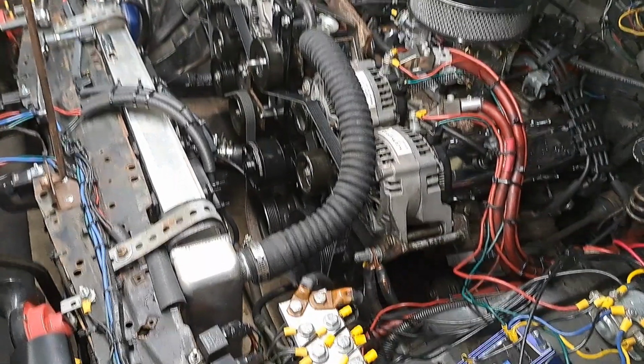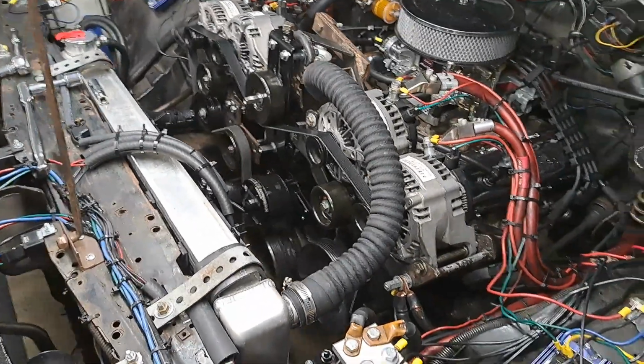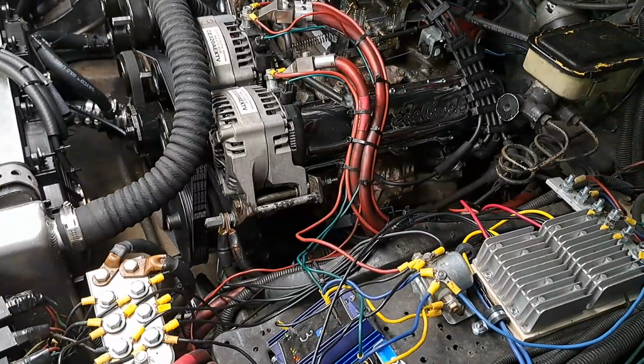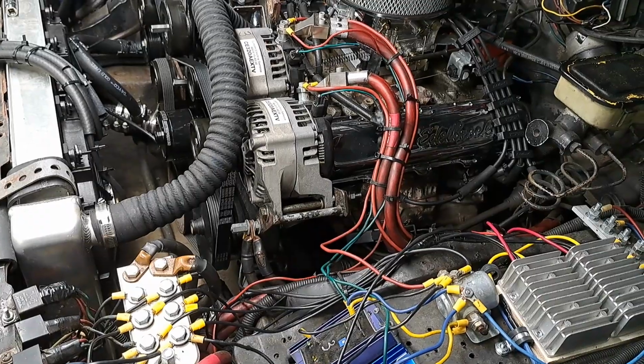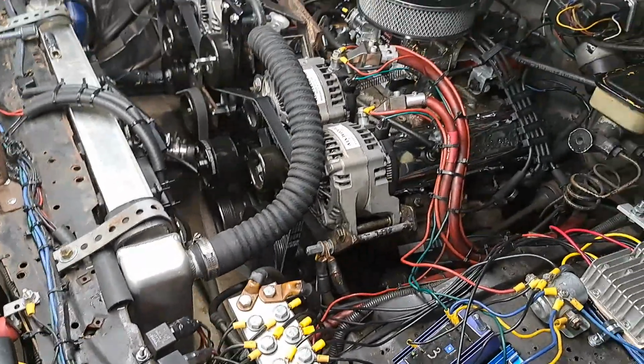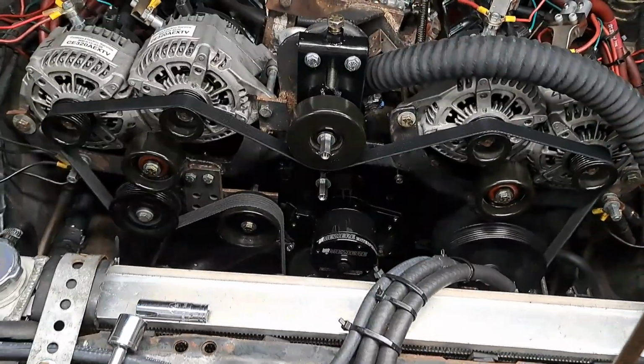This car will not be at the show. I'll be there, but this won't. Okay, I do not bring this out in the rain anymore. And if I get caught in the rain, that's one thing, but I don't bring it out if I know it's going to rain. So it won't be out, not unless the forecast changes for Sunday. Okay, that's one thing.